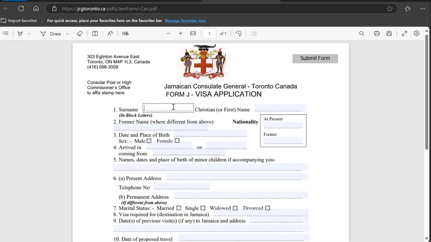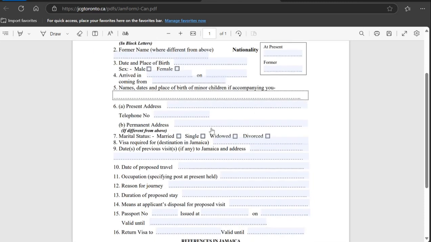Form J: surname, first name, nationality, former name if different, date and place of birth, gender, arrived in, coming from, minor children if they are accompanying you, present address, permanent address if different from above. So if you are living at your permanent address, just give the present address. Marital status, visa required for destination in Jamaica.